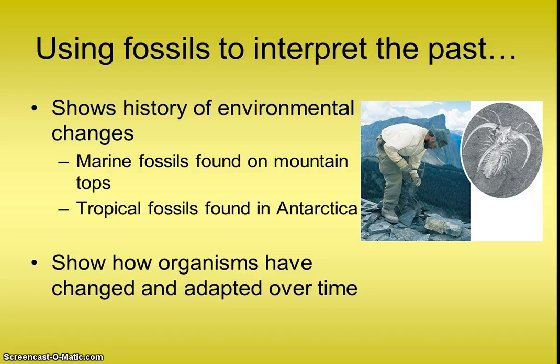Tropical fossils found in Antarctica. That doesn't make any sense because Antarctica is cold. So that told us at some point Antarctica had to be located closer to the equator, which it happened to be way back when we had Pangea going on, which we'll talk about when we get to plate tectonics. But it showed us that Antarctica had moved. Because there's no way that tropical fossils could be found in an area that was frozen. There's just no way that it was a plant fossil, and there's no way those plants could grow in a cold environment when they're tropical.